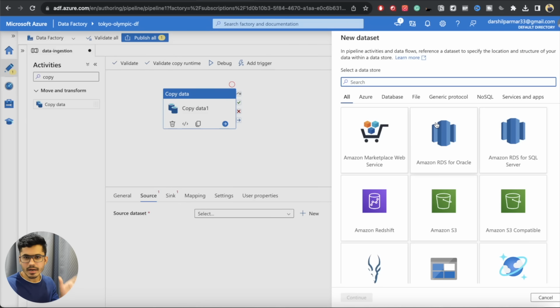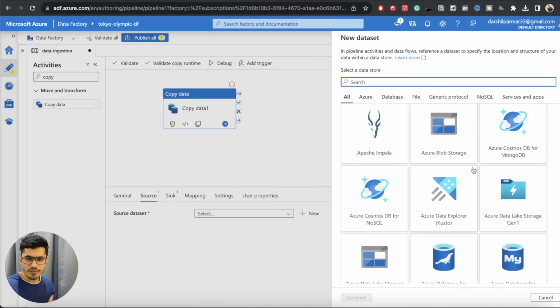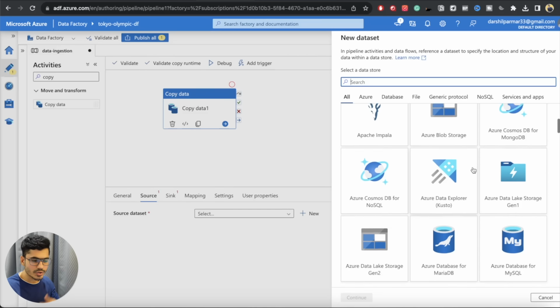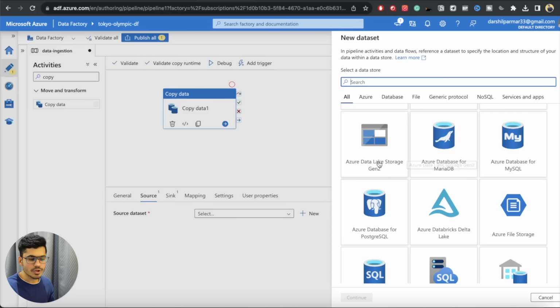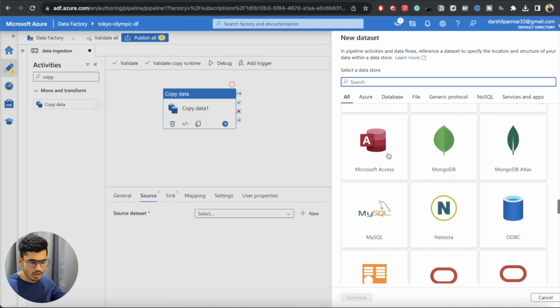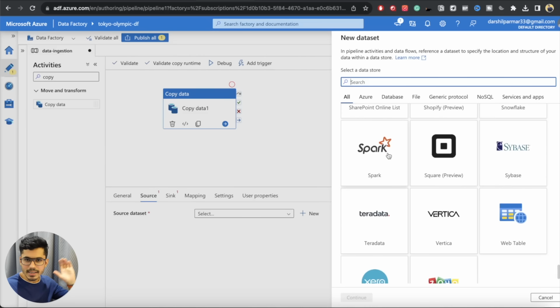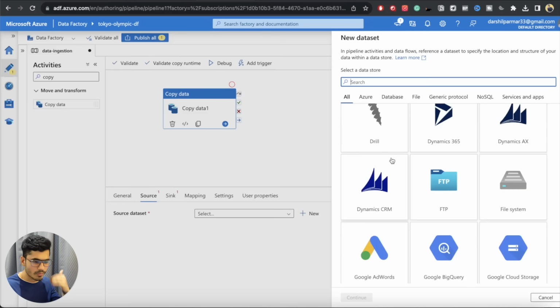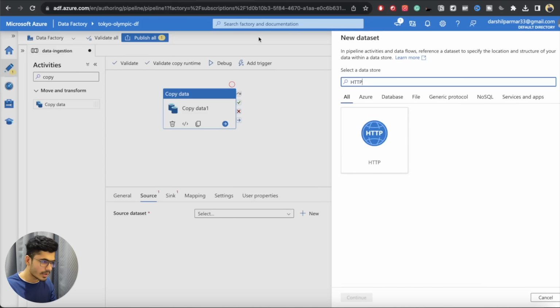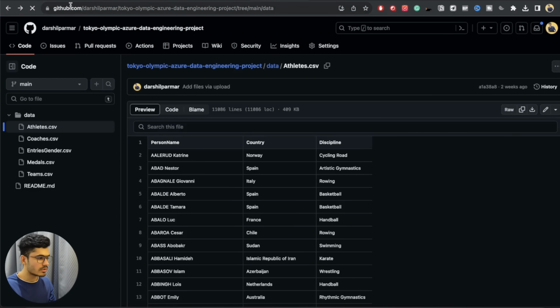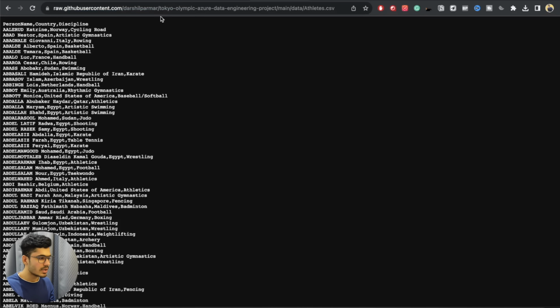As you can see, we can extract data from multiple places. We have the Amazon RDS, S3, blob storage. So if you already have your data stored onto the blob storage, you can also extract it. You can also access the data from the Azure Data Lake Gen 2. Then again, we have multiple options available, and from that data source, you can easily access and integrate the data factories. From these options, what we are mainly interested in is HTTP, because this raw data is accessed through our HTTP server. Now this is basic networking, but you can just hit this particular URL using HTTP and you will get this data downloaded to your computer also.